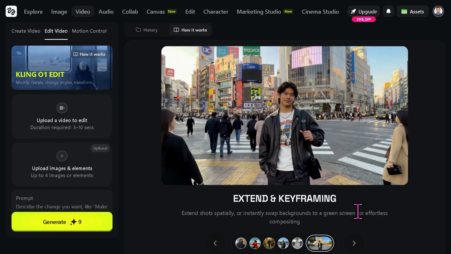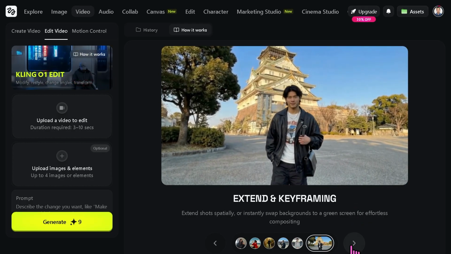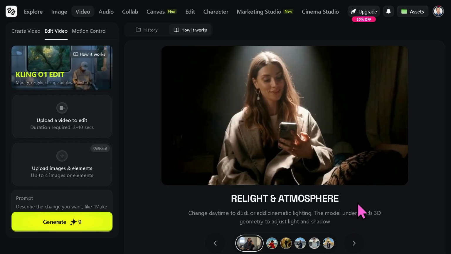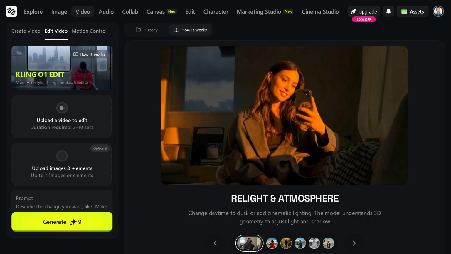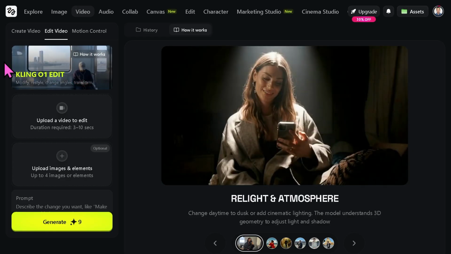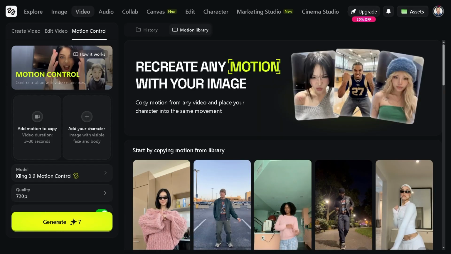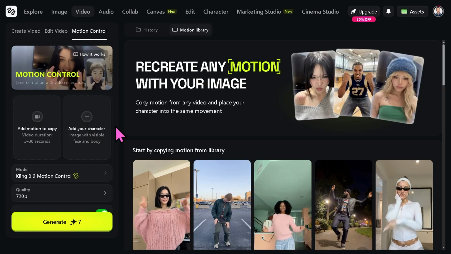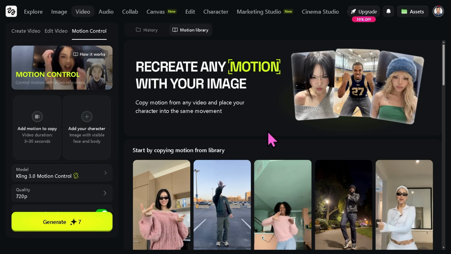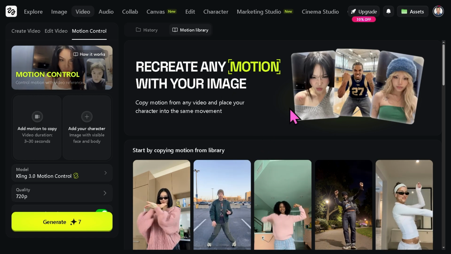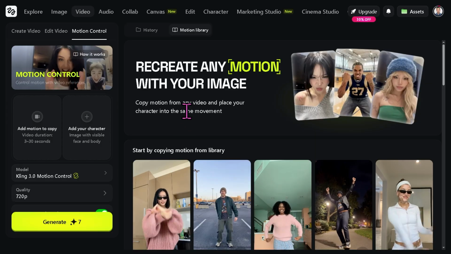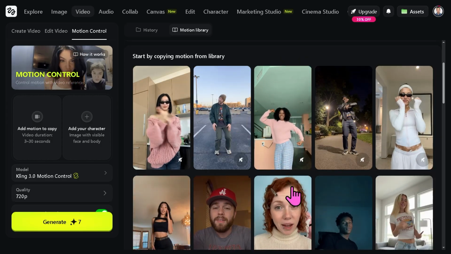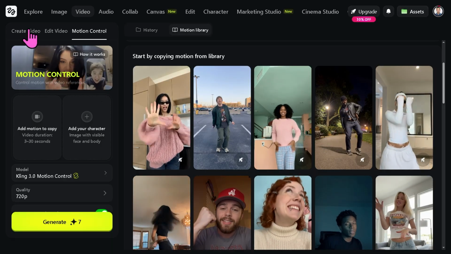So not only can you add transitions or improve smoothness, think of it as your post-production studio after the AI generates the base video. The last subsection is going to be motion control. This is where things get more advanced and powerful. It gives you control over how objects and the camera move in your video. Instead of random AI motion, you can guide it precisely. Of course, you can make the camera slowly move into a character while they walk forward, just like in a movie scene. But we're going to go back to create video.